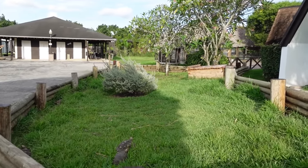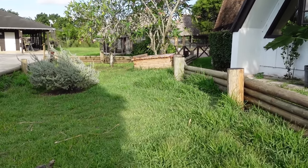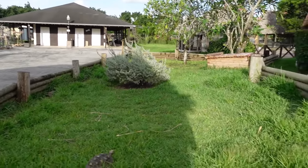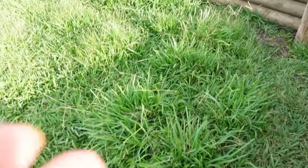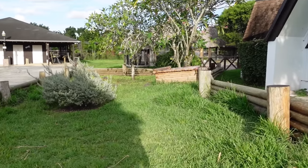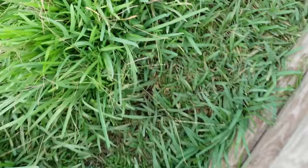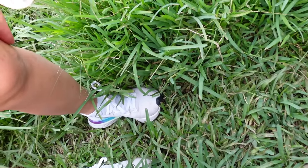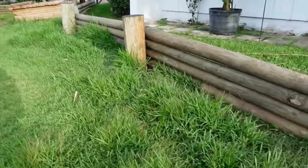We are at the last and final enclosure right here — the Redfoot enclosure — and this is no small enclosure at all. We have a lot of area to scope out and everything is overgrown. So if by any chance Jacob missed a baby that hatched out, we have to go digging. Look how deep that vegetation is — it literally reaches like halfway up my thigh and it surrounds the entire enclosure. So we have our work cut out for us.